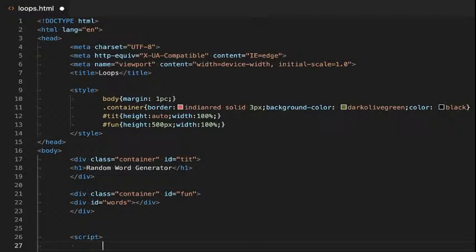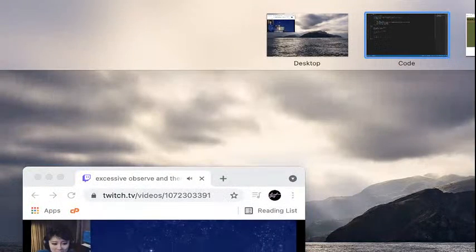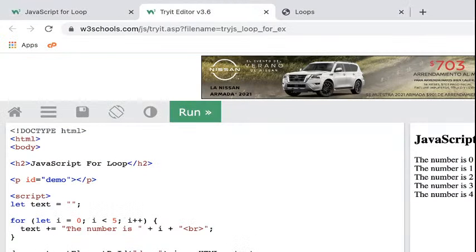Hold on. It's a random word generator. Okay. Let me see it in my head. A-E-I-O-U. There's a variable. Oh, one other thing. We need to look up constant. This is what I want to look at.